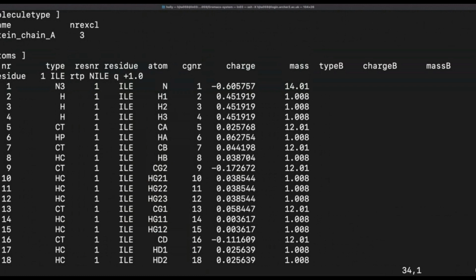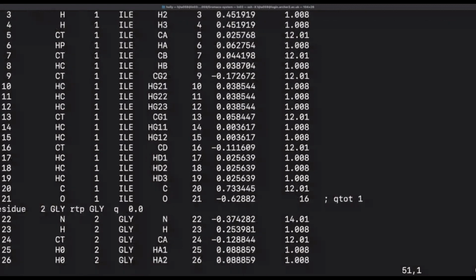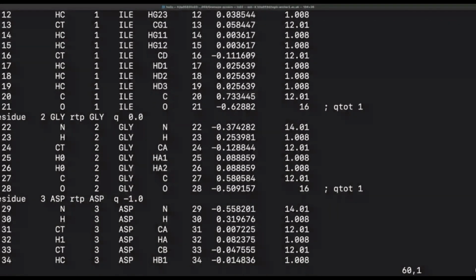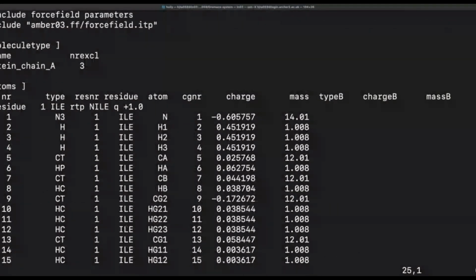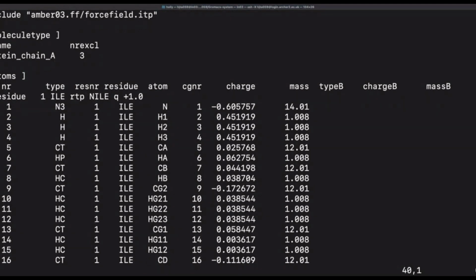These kind of things tell it a bit about the environment it's in. This is your residue number, so we've got our first residue here, which is ILE, and then as you move forward, there's more and more residues. Atom name, so this is unique to the residue itself. You'll see there's no two the same, so here we've got H1, H2, H3 as they're named in order.